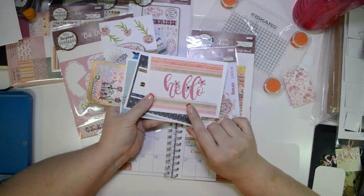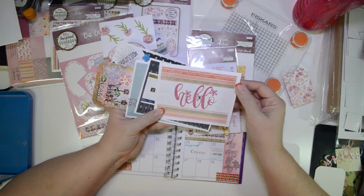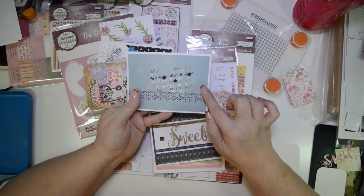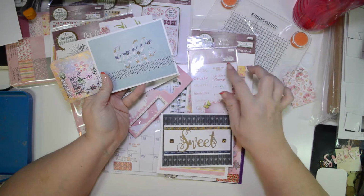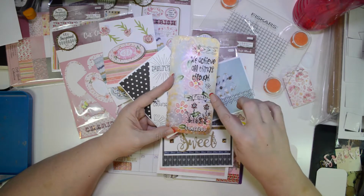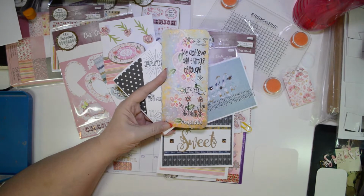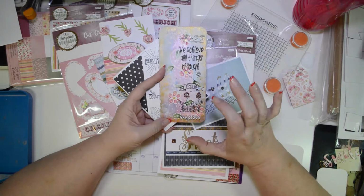The TLC Expression dies. I am going to show you how to cut these in one of the other tutorials that I will be including very soon. Hello, Sweet, Smile. This is again the soft azure, blue azure paper that comes with the TLC Inspired Crafting line. And a tag. We also have, I'll show you at some point in time, some really cute edge stamps that were designed specifically for stamping on an edge of a paper or on a tag or in the middle of a card even.